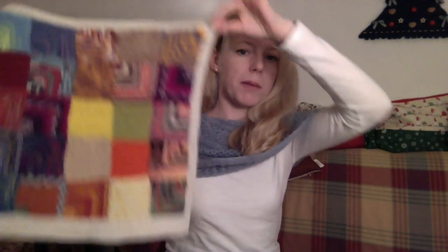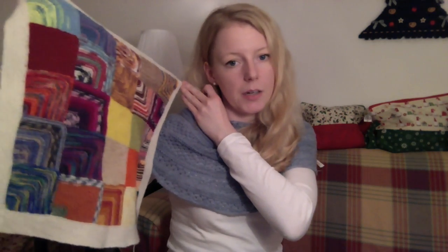But then I discovered the Bryony Bears, and they're a Stitch in Time blanket. And this block is my May block. And this block, I said it before, totally represents my life back then in May.